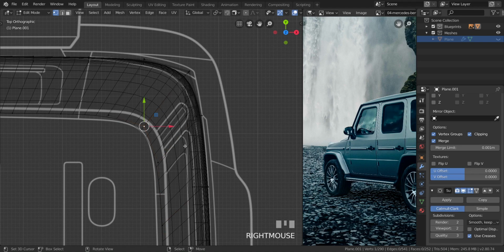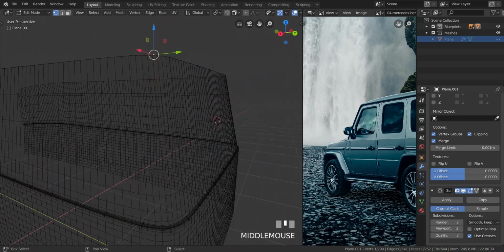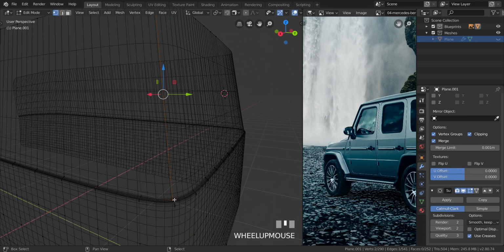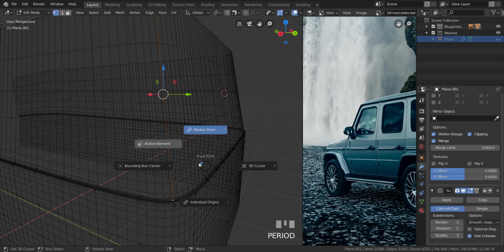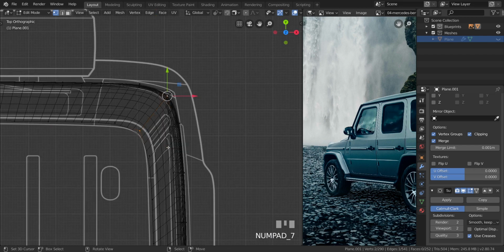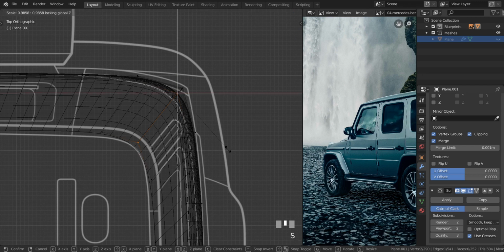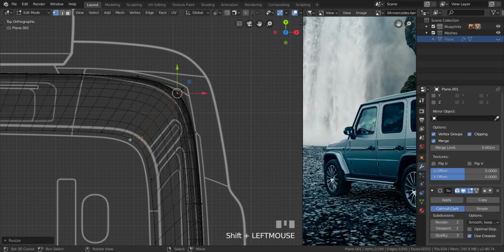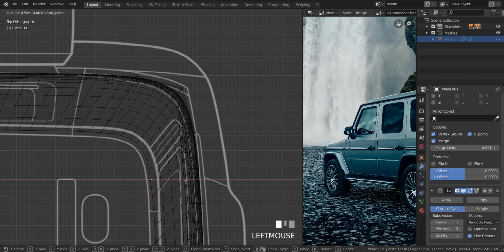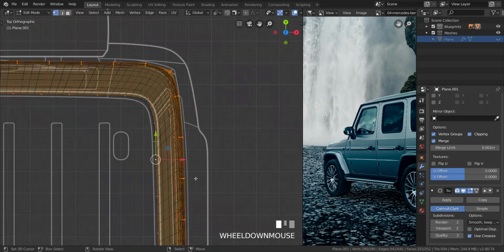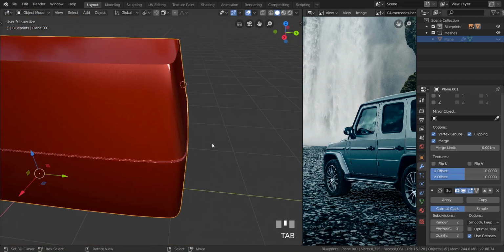Now we select this one, press G, or instead let's take it from here. So select the very base one, and then this one. Make sure the active element is the one at the base. Press period, change to active element, and go to the top view. Press S and then Shift and Z, and then let's scale this out until that black line falls in the center there like that. Select this one as well, move it out till it falls in the center, and this as well like that. So let's take a look.